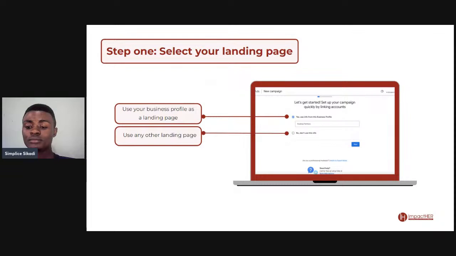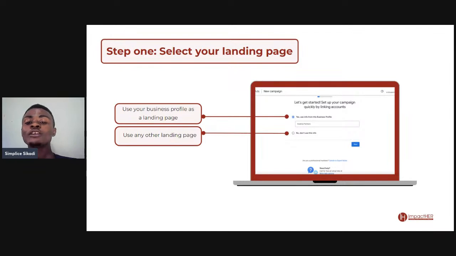Just so I am precise, let me put it in the chat. I just dropped it in the chat. That's where the whole journey starts from. For you to run your Google ads, you have to head on to ads.google.com. That's very, very important.